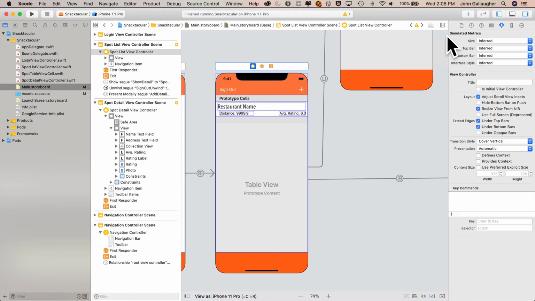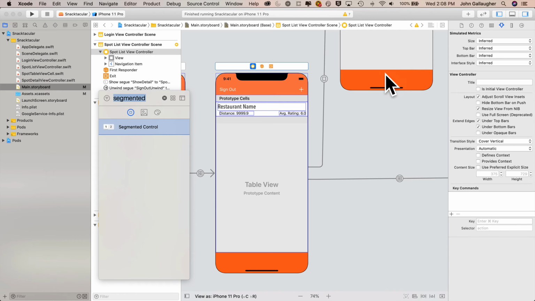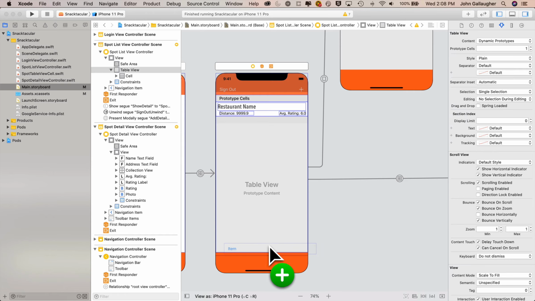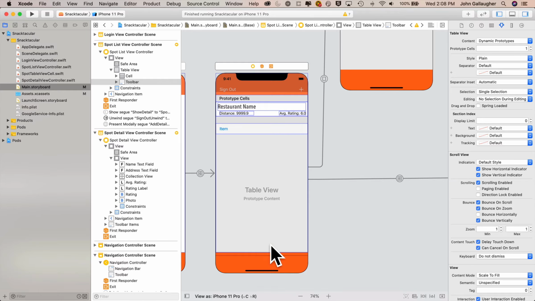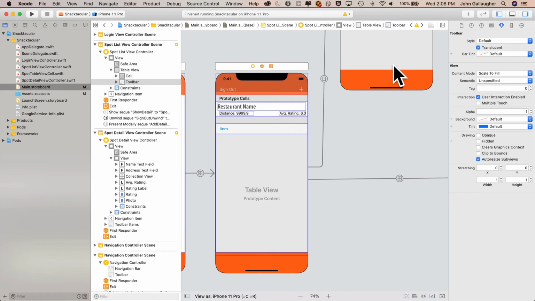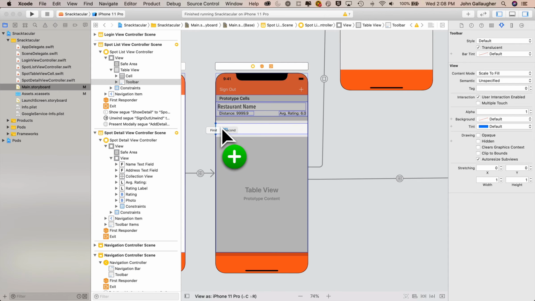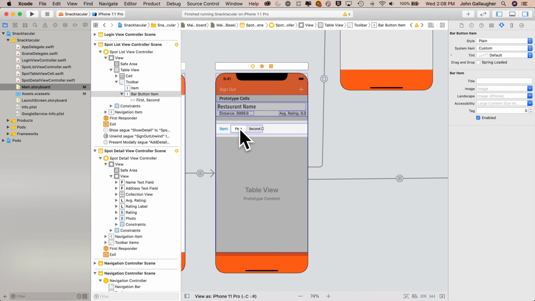Now I'm not sure why we need to trick Xcode like we're about to do, but this will work. So click on library, we're going to add another toolbar, drag it over, and then just plop it in, right near the bottom of the table view is fine. Now you'll see it sort of jumps up to the top, but we're going to get rid of it in just a bit. With this temporary toolbar here, I'm going to click on library, search for segmented control, and then drag this segmented control into the new toolbar we just added. See how it shows up?